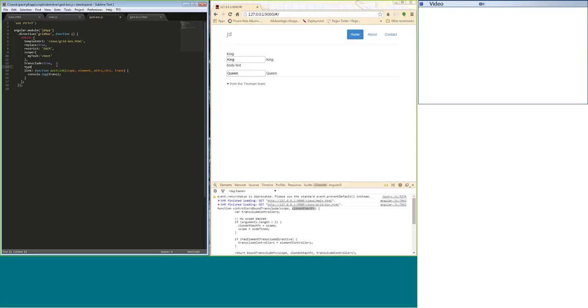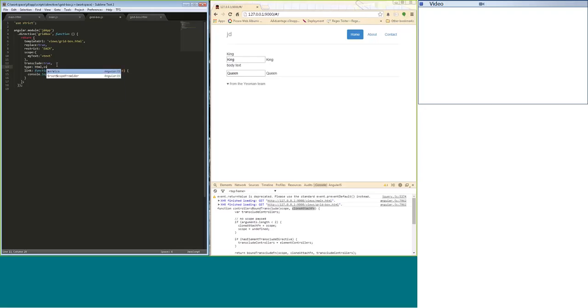There is one other piece I just want to talk about real quick. There's a type. This gives you the HTML, SVG, or math. The default is HTML, but what that means is that in your template you have to have an opening and closing HTML tag, which means it has to be like a div and it has to close with a div.